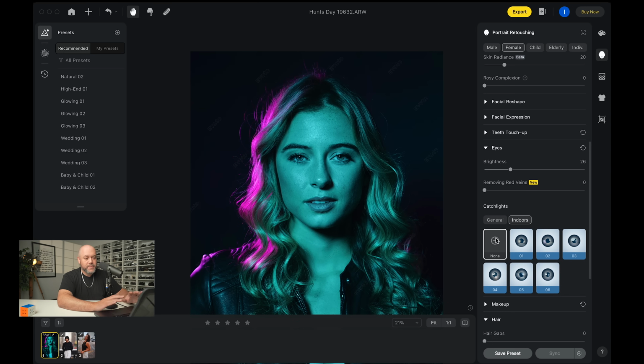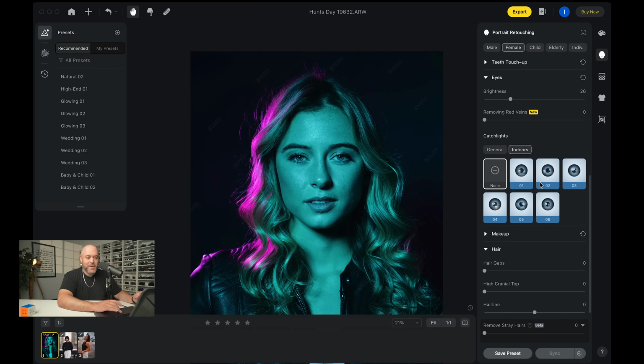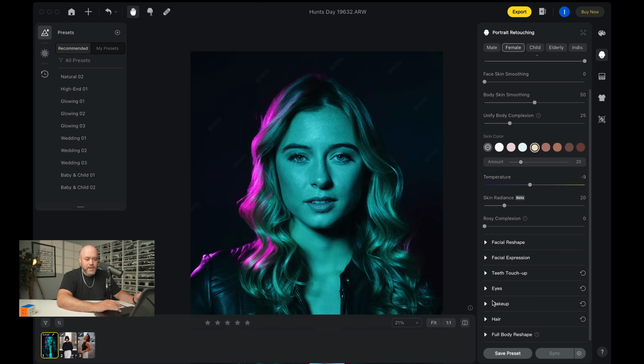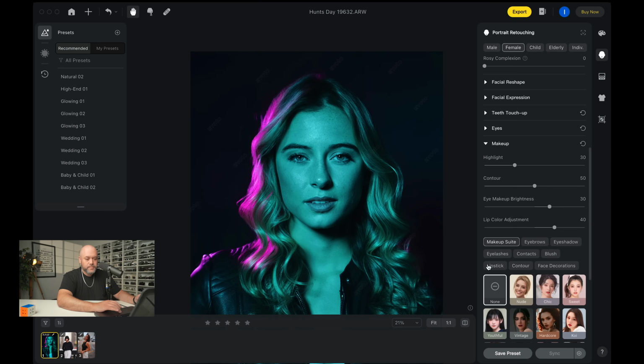So I'm going to take that off because I've already got catch lights. I photographed it intentionally with it, but if you're the type of person that maybe doesn't think about those things, you could definitely add that in post. The stray hairs, again, perfect candidate for that because we do have some stray hairs. And you're going to notice that really quickly, remove stray hairs basically cleaned up the entire image for us, which is awesome.